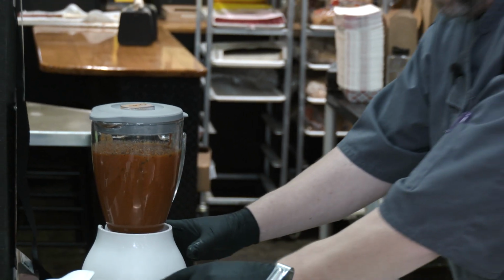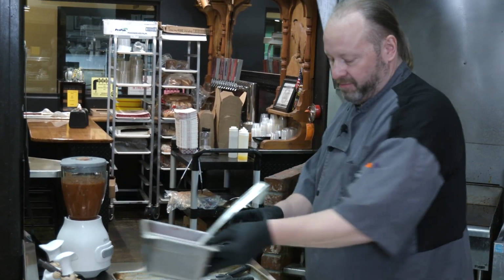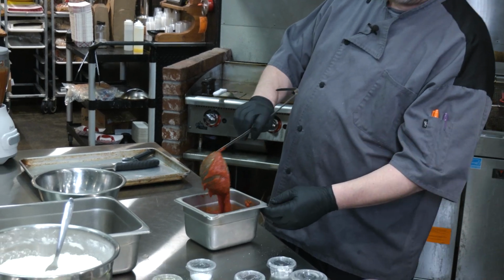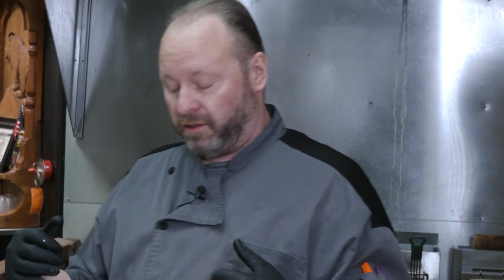When that's all done, chill it overnight, and the end result is this. There's your pizza sauce. We don't cook the pizza sauce. This is raw sauce. It gets cooked when you put it on the pie. That's why we won't cook it in the oven at all. So no cooking of the sauce at all. It cooks while it's on the pie.